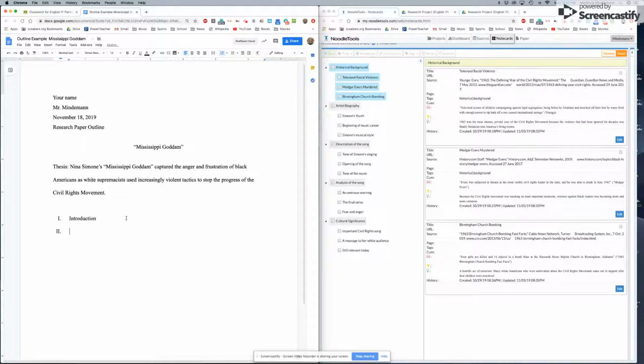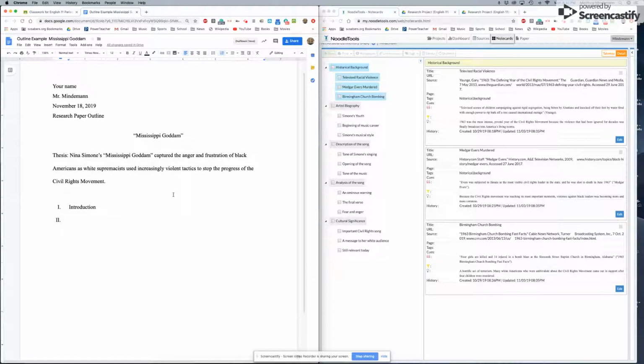Nothing fancy. And if I hit return from there, it automatically sends me down to a Roman numeral 2. But I don't want a Roman numeral 2. I want to go to my first A. Now, there's a couple different ways you could do this, but the best way, I think, is to use these buttons up here, the decrease indent or the increase indent button. If I hit the increase, I want to go in. So if I hit the button with the arrow pointing in, it automatically turns it into an A.